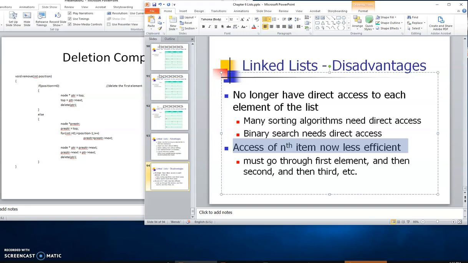So there is always a comparison, or there is always a catch of which one you want to use. Some advantages are good for some problems, but probably not for others. So you need to understand the advantages and disadvantages of using the linked list. After this video, I will introduce you to the lab opportunity as well as the project assignment for you to work with, so that you can make sure you understand the whole concept of the linked list completely.